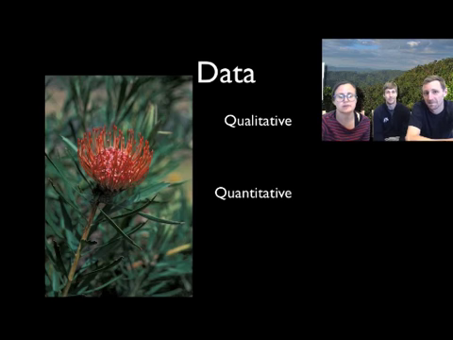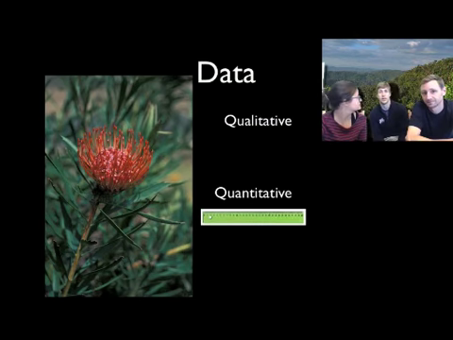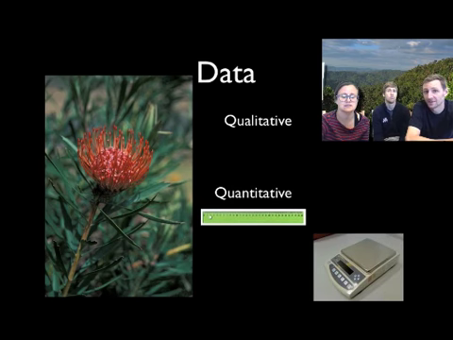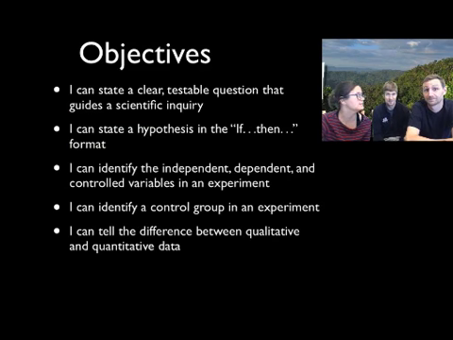Okay. There's also quantitative data. And what's the deal with quantitative data? Quantitative data is usually numbers. It's a quantity. It's something that you can actually measure. So like this one, you can count up maybe the number of leaves the plant has. Or the height that you measure would be a quantitative measurement as well. Okay. Could we also find the mass? Could find the mass. So anything with numbers is quantitative data. Yes.